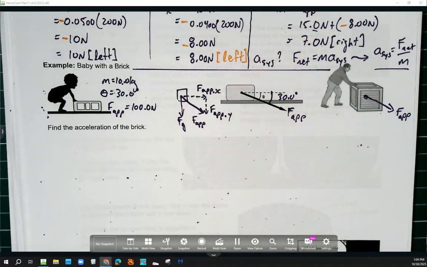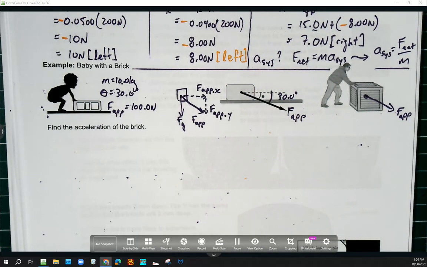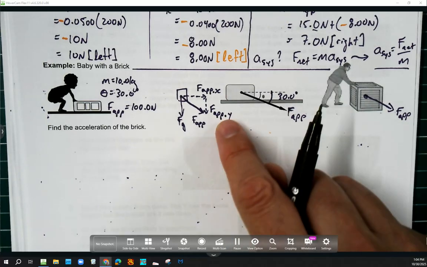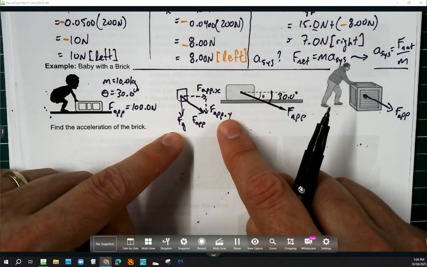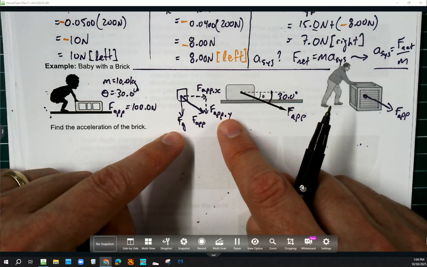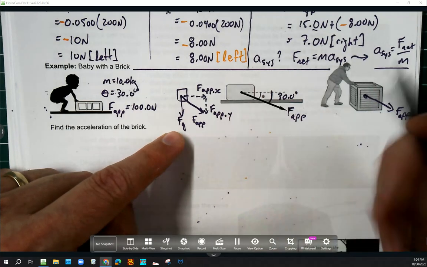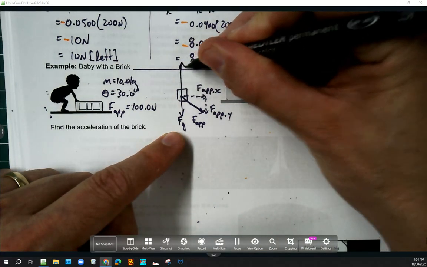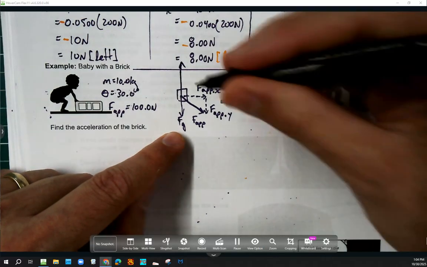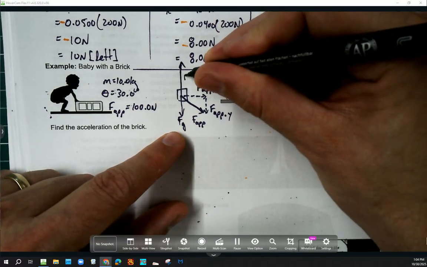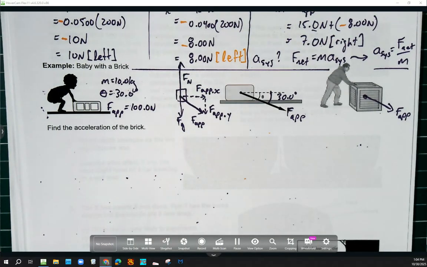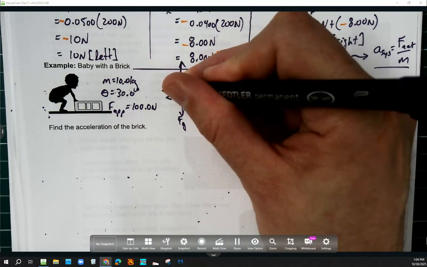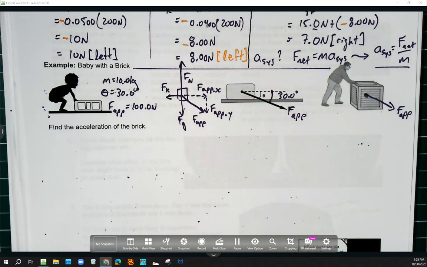Right? And as I look at this, can you guys see that the F applied y and the Fg are both downwards? Does that mean that the normal force is going to push upwards with the same force as the force of gravity or more? More. It's going to have to work harder, isn't it? Going to have to force harder upwards? We're trying to push this brick into the ground. The normal force is going to be big upwards, right? That makes a lot of sense. And it also makes sense that there's going to be an Fk going back like this, working against our motion.